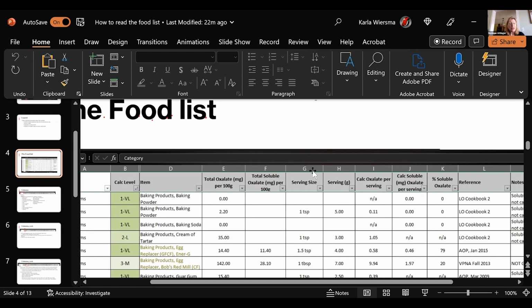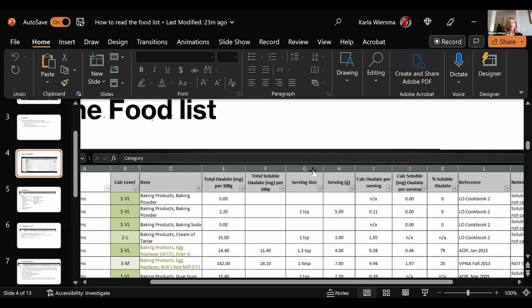So the serving size here is 7 grams. That corresponds to 1 tablespoon. And that amount is giving you just about 10 milligrams of oxalate. But again, 1 tablespoon of egg replacer is probably for a recipe the size of a cake or a loaf or something where you're dealing with more than 1 serving. So even though this is medium oxalate, it's very doable. But we want you to understand, you start with the oxalate per 100 grams. You're never going to use 100 grams of egg replacer.